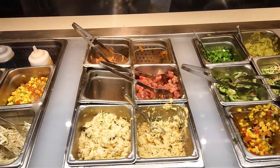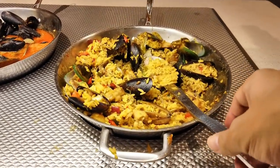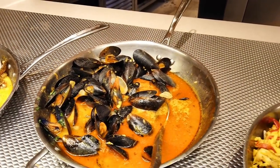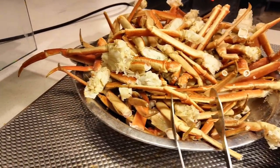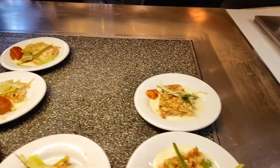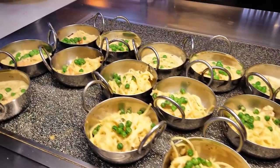For the poke bowl: seaweed, tuna, crab, salmon, fresh cucumber — can't wait to give that a try. And now we have some paella — gotta try some of this. A little bit of rice, wonderful mussels in a beautiful sauce, some clams, and some warm Dungeness crab. This is kind of my favorite here — the shrimp and grits with chorizo. And these are roasted salmon, and finally some seafood pasta with roasted tomatoes, lots of good shrimp and salmon.